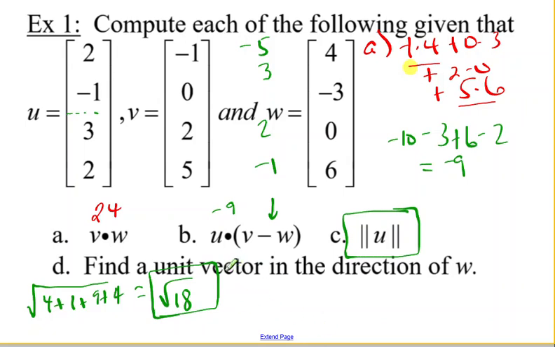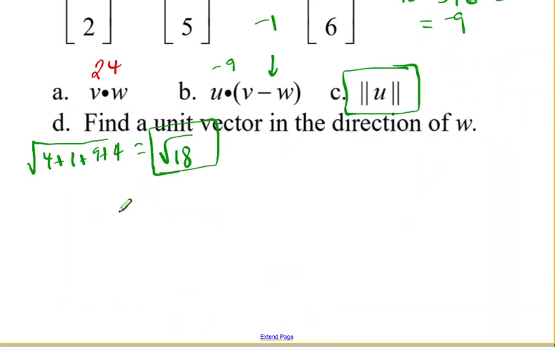Now we want to find a unit vector in the direction of w. We've been doing that before when I said, give me an eigenvector. And when we simplified it, we got something that looked like 1/2 and 1, right? And so we said, I don't want to deal with those fractions, so I'm going to change that to 1, 2. They're in the same direction.